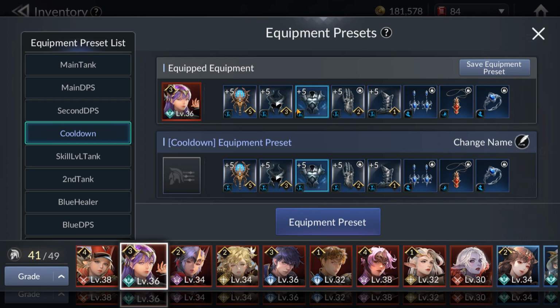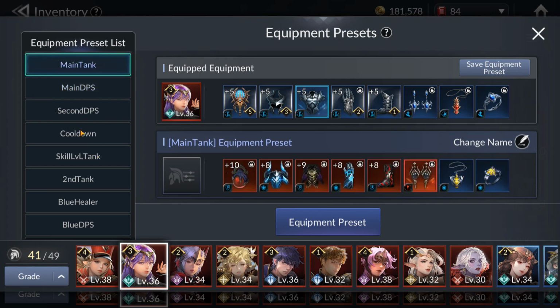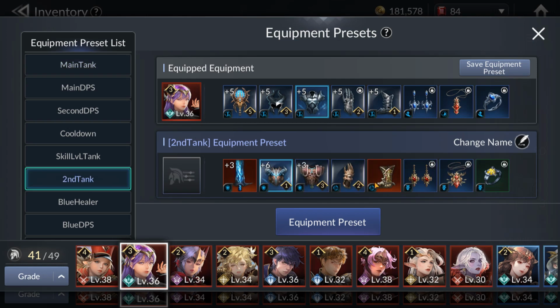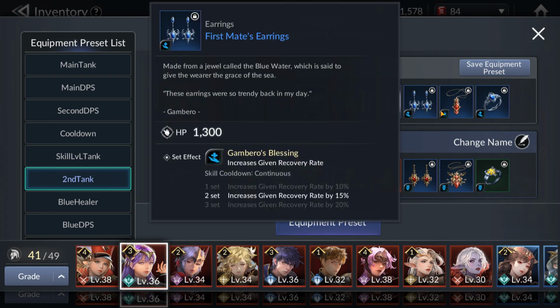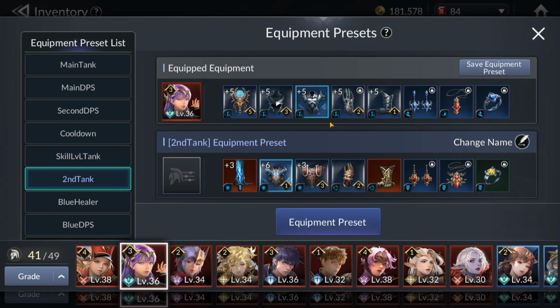So what I recommend is, after you build your main DPS set and your main tank set, I recommend building a health set. Okay, let's look at my second tank set. I wish that I had focused on a health set and fully transcended and enhanced a health set for my healer, along with some healing accessories. Like here's some healing accessories, right? Skill cooldown on heal, right? And so I would use these accessories with a health set, and I think that I would have seen more success for my account a lot earlier on. I'd have been farming legendary gear much faster, and so on.